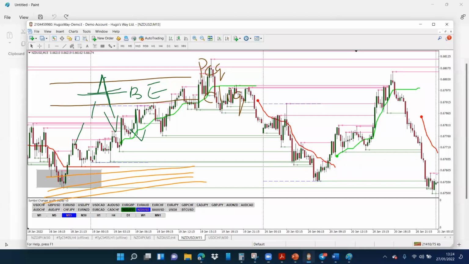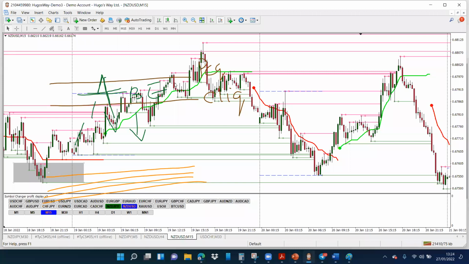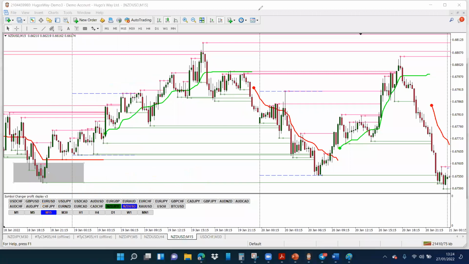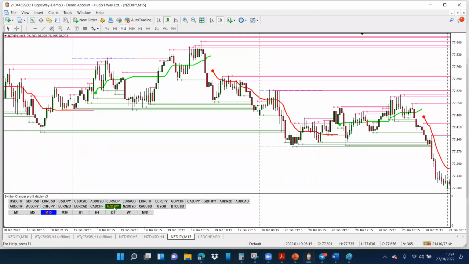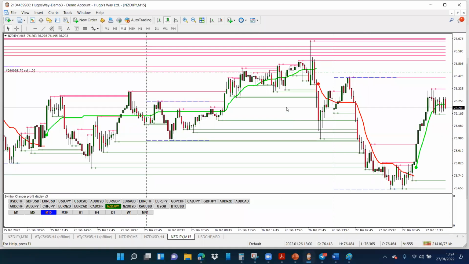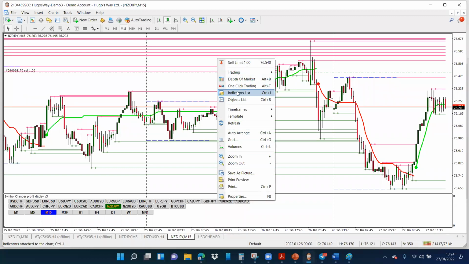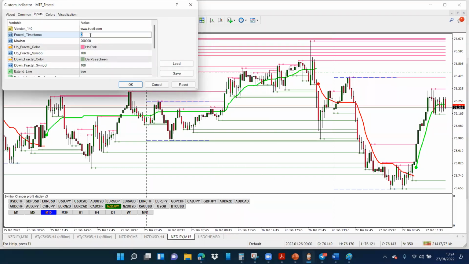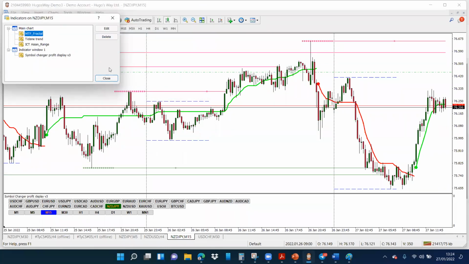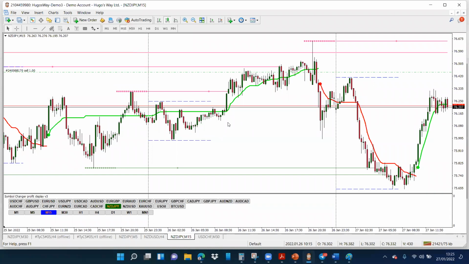So I took a trade yesterday on, let me clean this up, NZD USD, right? NZD JPY, I beg your pardon. And that's the trade, right? Let me see what time frame, I think I should have it. Let's use another template. In this template, I used my 240. Boom, right? I used my 240 as my higher time frame bias.